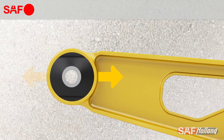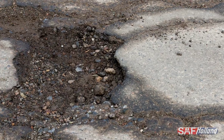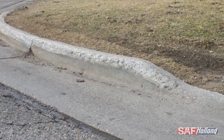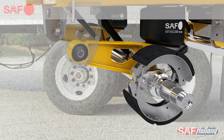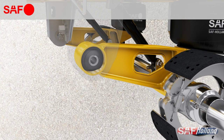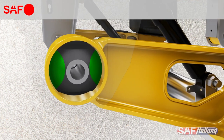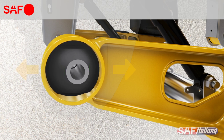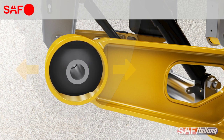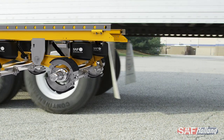First are the horizontal forces, introduced when encountering road obstacles such as potholes, expansion joints, and curbs when accelerating and braking. Our patented design features a solid rubber construction with more mass along the front and rear of the bushing. This minimizes the fore and aft movement of the axle, preserving axle alignment — which is critical to maximizing tire life and fuel mileage.